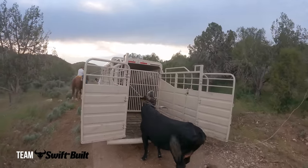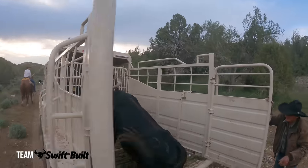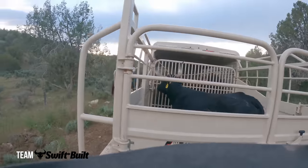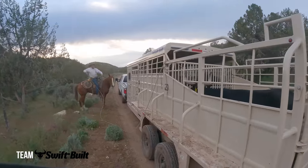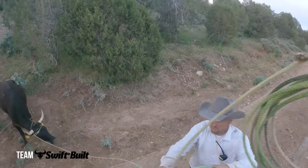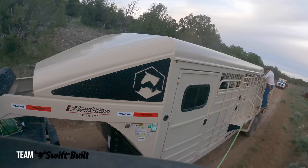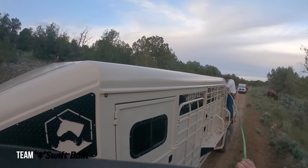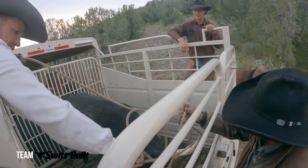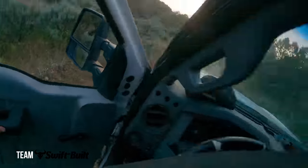Get in. Get in. Meanwhile, the cleanup crew is almost caught up to where we lost half of the herd. Good work, boys. They're slowly finding some of the cows that got away, they have no idea that half of the herd is missing. Good. They've loaded up 12 cows today. How many ropes can you put on a cow? But they're about to find a lot more than 12.